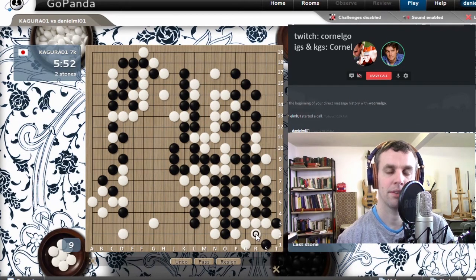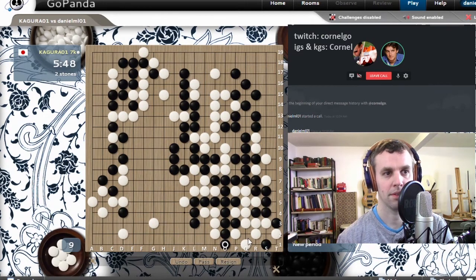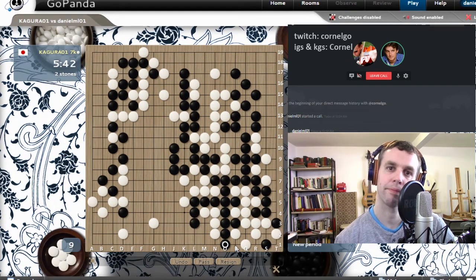If he plays S2 or this one, you just descend Sagari, as Issei pointed out. O1. That's a Sagari move. And now if he connects P1, trying to make an eye, you play Atari R1. If he plays R1, you force his eye at P1. So either way, there's only one eye. Very important to remember the Hane T3.